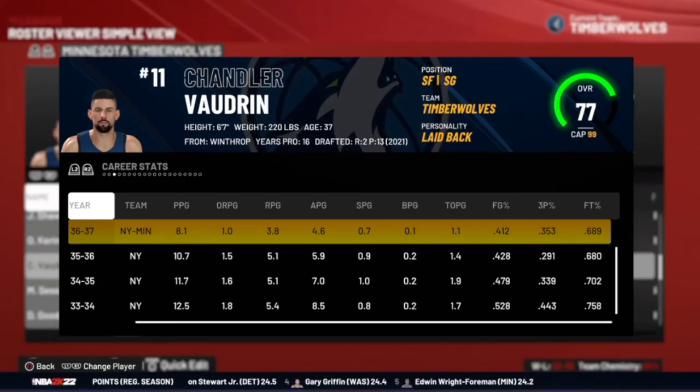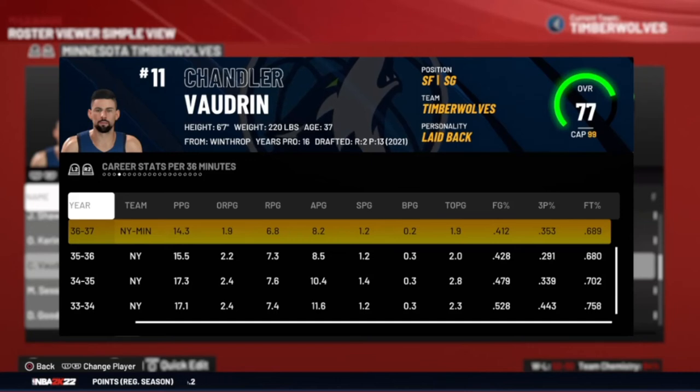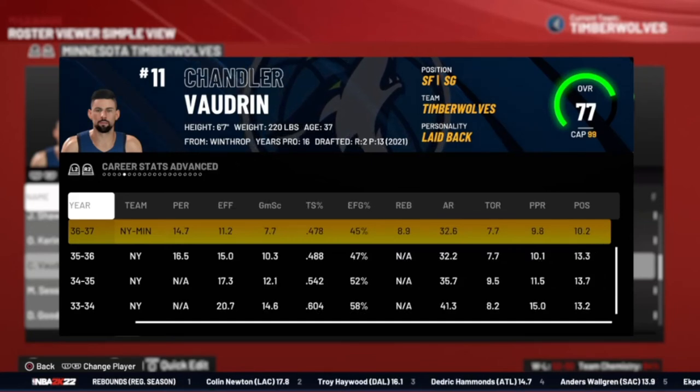So his stats are slipping here as he's moving into a bench role, down to 8-4 and 4.5. His shooting splits are not great, not bad. Per 36 numbers are pretty solid. He is playing less though, and the advanced numbers, of course the assists are still there, but he is starting to slip a little bit.